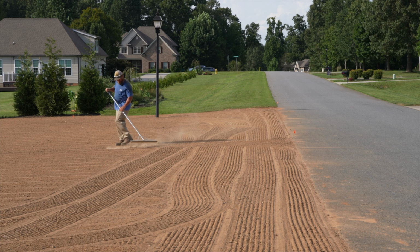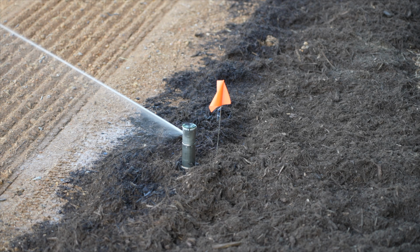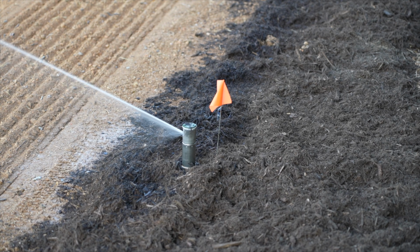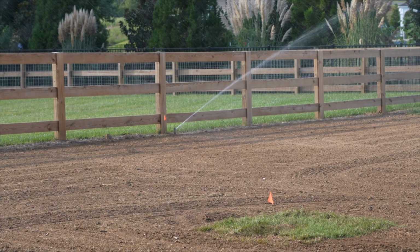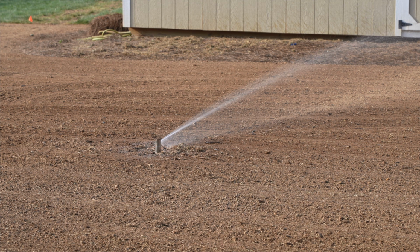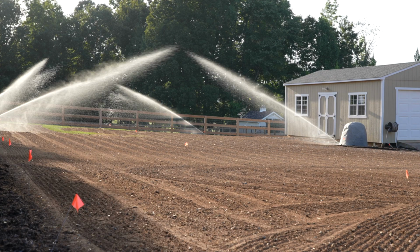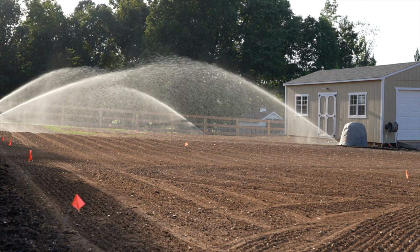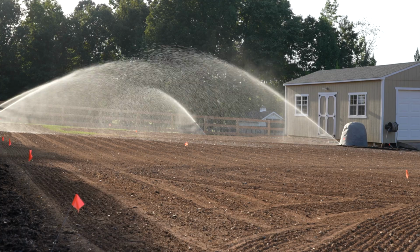So we're going to stick that back here and see how that does, see how that grows and how it handles the heat. Before, I've been cutting the fescue back here at 3 inches, and I would have to have a different mower to mow that as opposed to the bluegrass. But I'll be mowing the rye, so I can just continue right on mowing all of this the same height. It'll be a little easier on me, a little more convenient, that kind of thing.